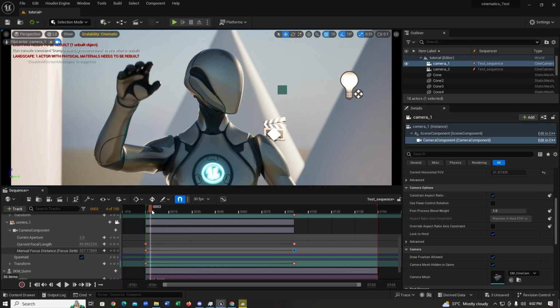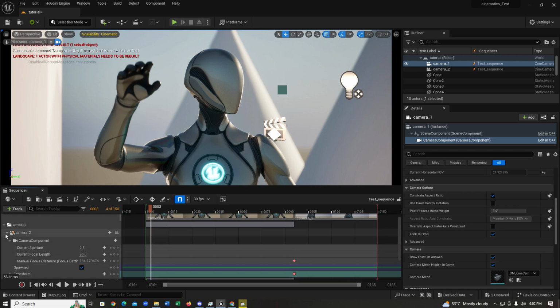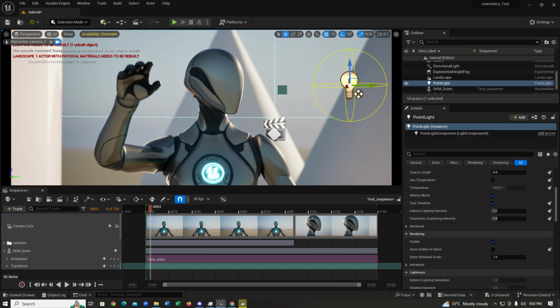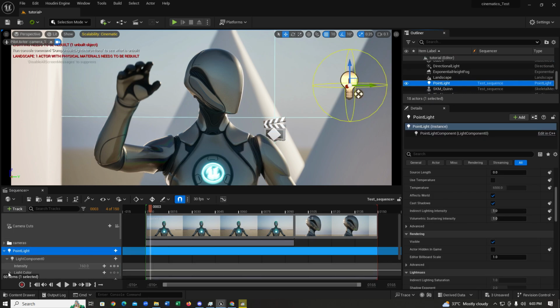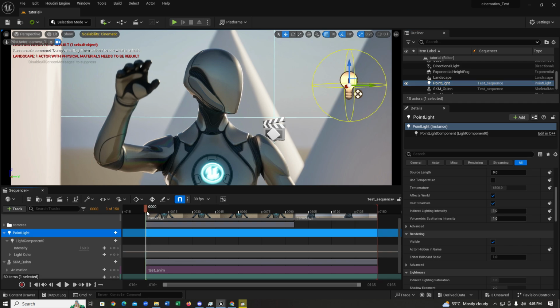Well, that's it for the basic movements in the sequencer and how to put a camera. We can actually put a lot of different things in here. As you can see, I have a point light here. You can bring in your point light and adjust your intensity from here.